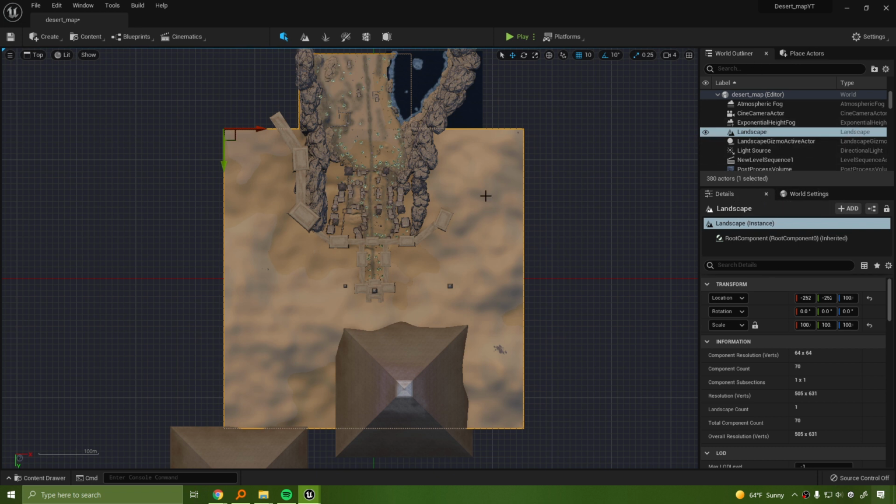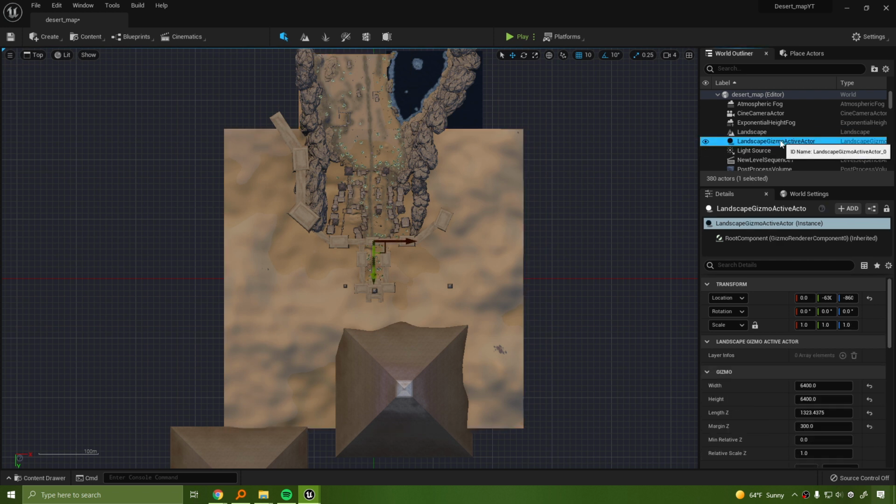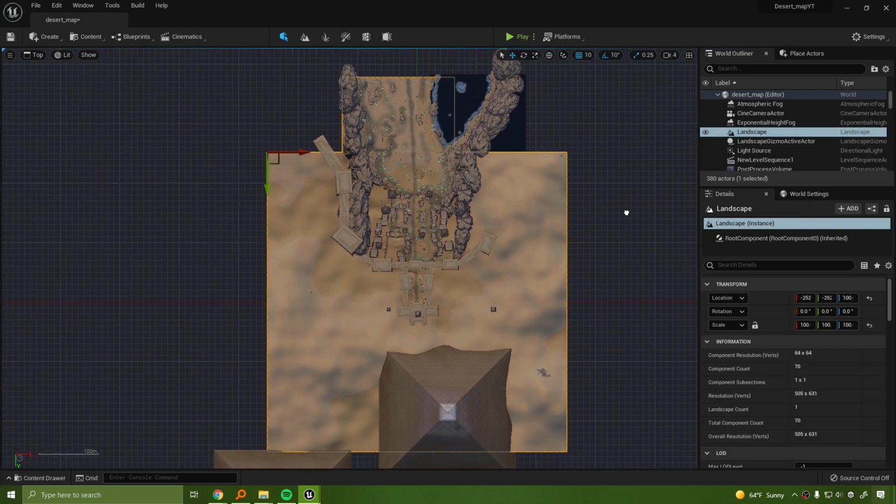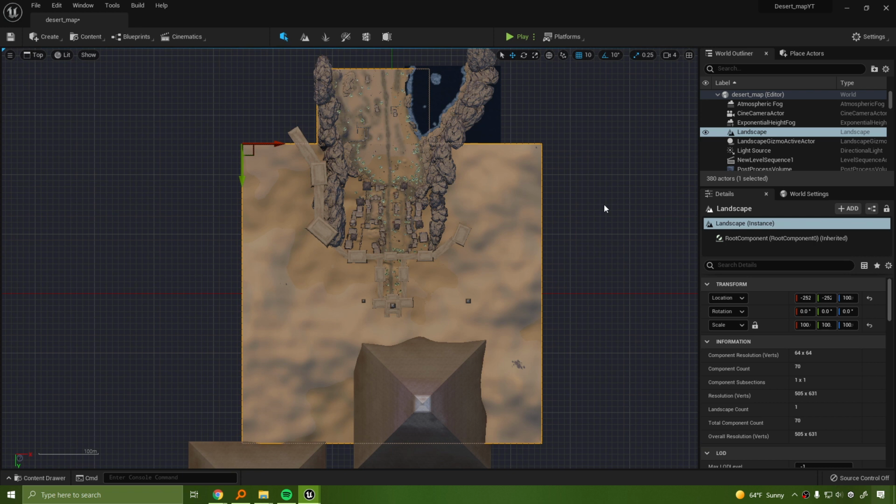The landscape itself is a section of information that's combined with a gizmo activator, both of which work in tandem to create this particular system of geometry. Landscape is optimized to be a large, semi-sculpted piece of geometry that mimics an entire area of landscape. The landscape system inside of Unreal Engine 4 and Unreal Engine 5 is a collection of tools that allow you to create expansive outdoor environments.